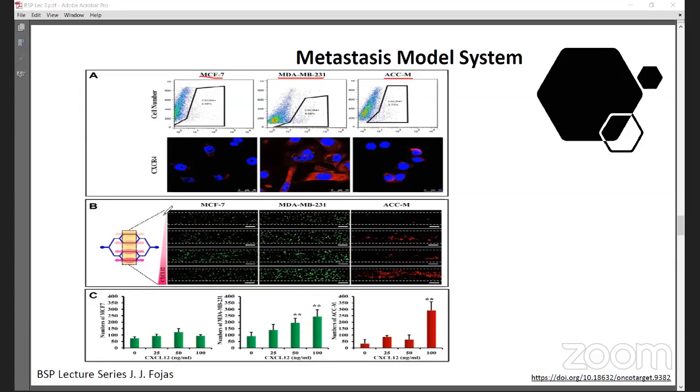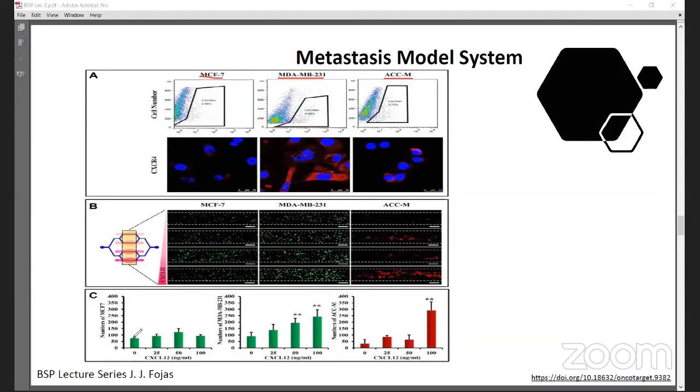So you have here the MCF7 cells on the left side, and then your MDA-MB-231 cells in the middle, labeled with cell tracker, green, and then your ACCM cells on the right, labeled with a cell tracker which is red. Another important aspect is, of course, if you can see this, you can image it, that's all good, but then you should be able to quantify it. And this is exactly what they did in the bottom image, image C. Here you can see the quantification of adhesive cell numbers.